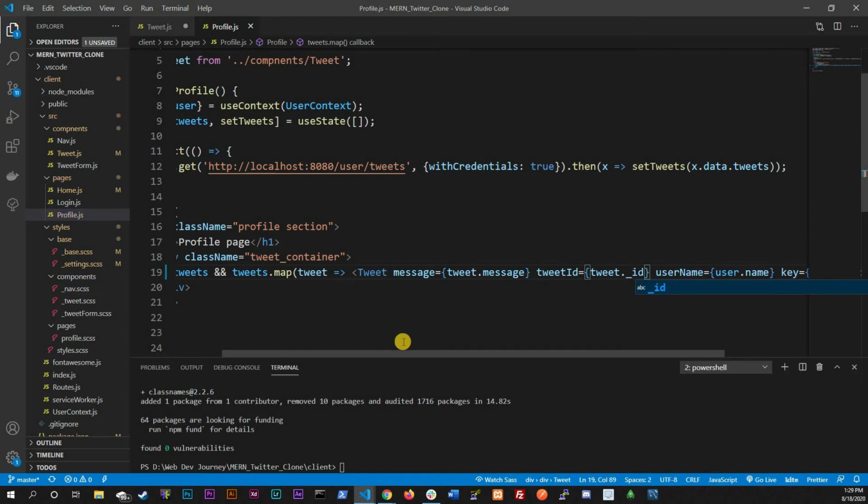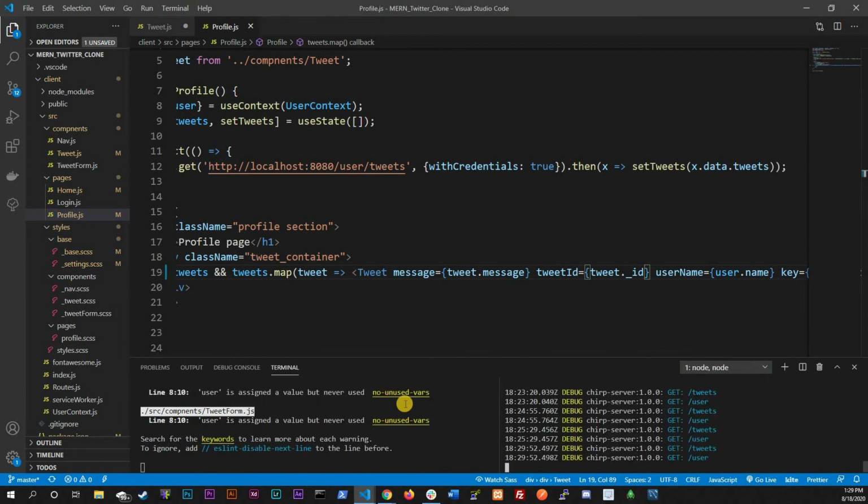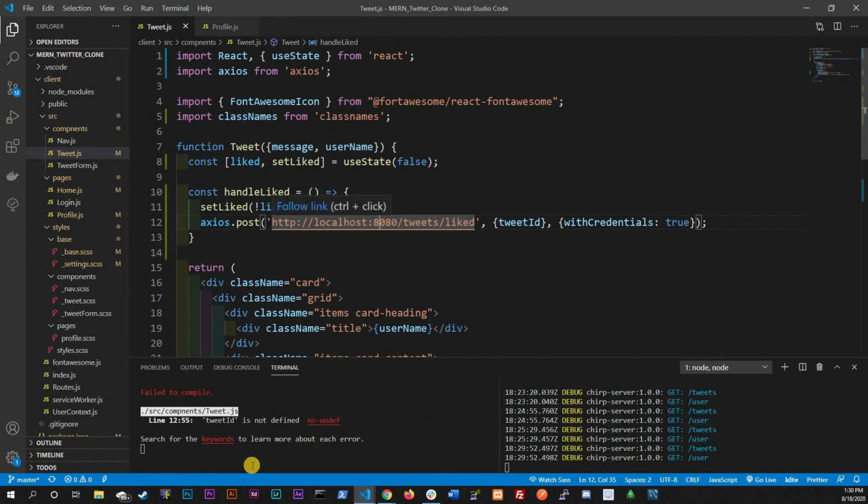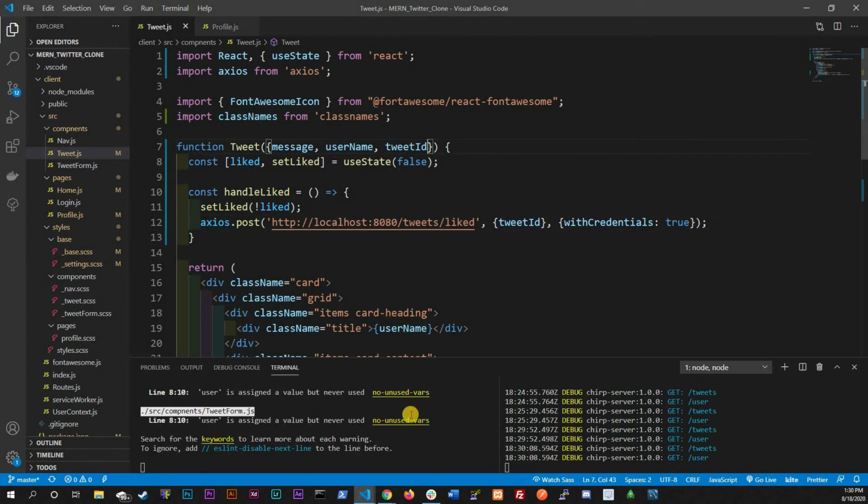And that should pass in the tweet ID, right? All right. So control save this now, and then control save this as well. Oh, yeah, we do need to get that from our props. All right, there we go.